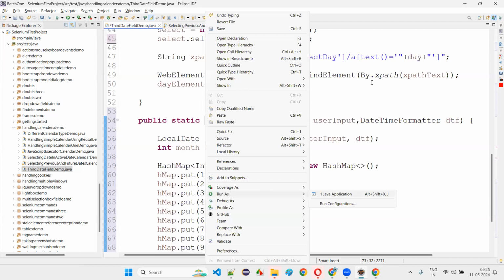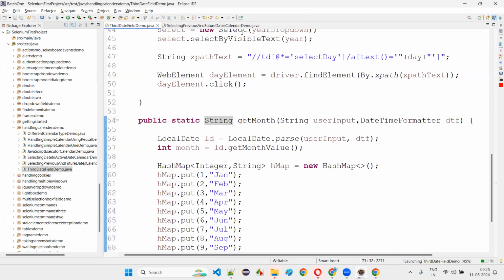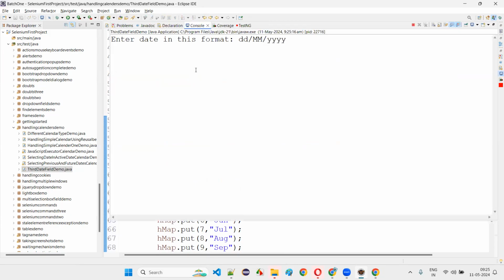Right click, run as. It should ask the user to enter the data. If you get any solutions, let me know, guys. You can try it out in your free time. 25/11/1984. I don't think 84 will come. 25/11/2028. Press enter. Because in the year, we have seen the calendar doesn't have the older years. According to the calendar, we have to design.